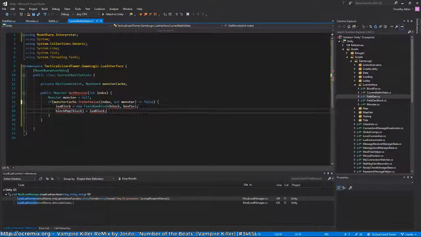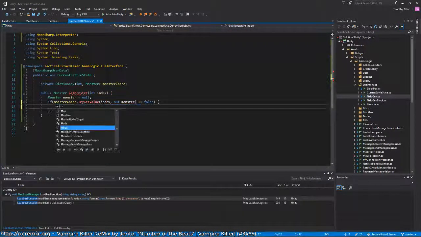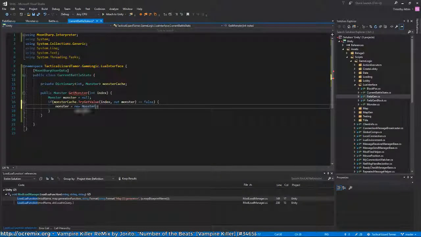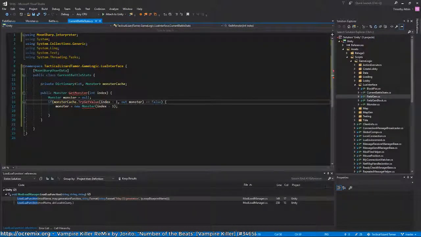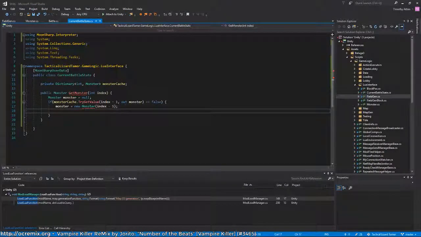Okay, and then monster equals new, and then we'll pass the index to it here. Probably need to pass the battle data as well, but I'll get to that. Oh, just for simplicity, I think the index should be the same.